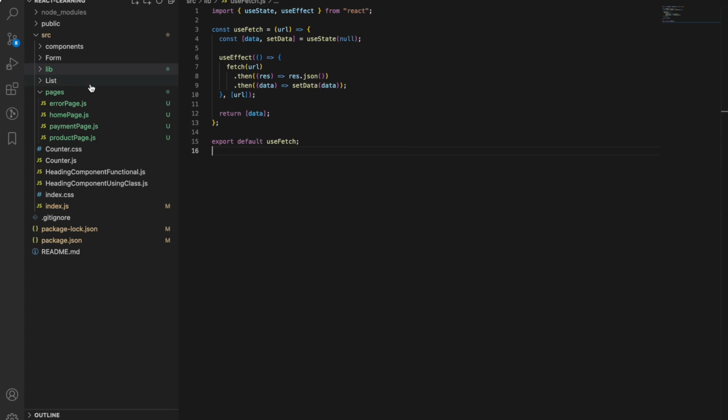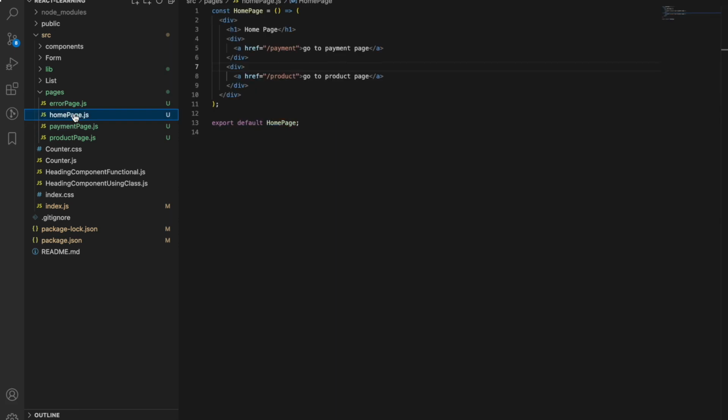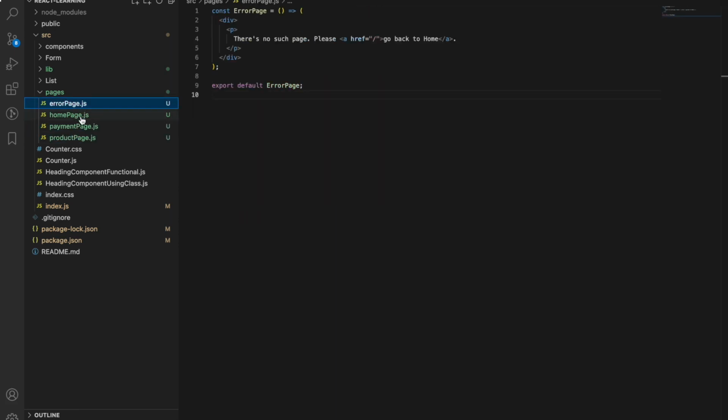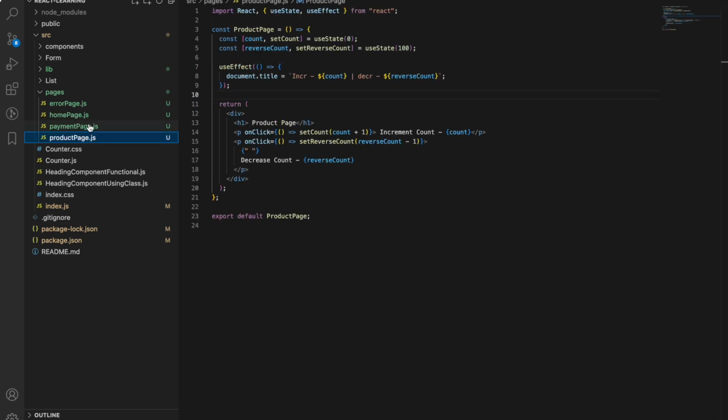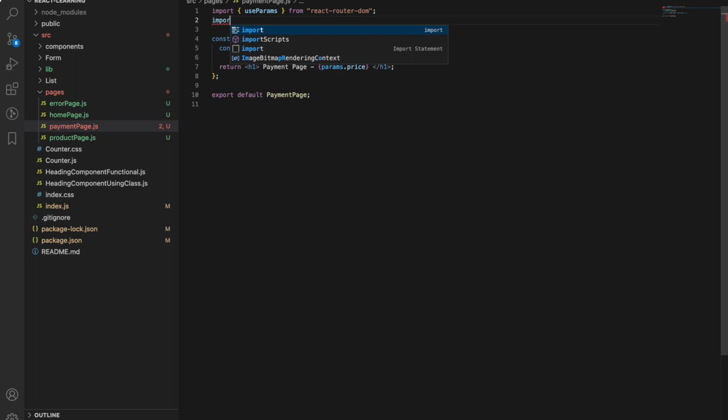For that, say for example in the payment page only. A class component would be better, but let's try with the payment page only. We'll import React first, React from React, and in the payment page we have this, right?